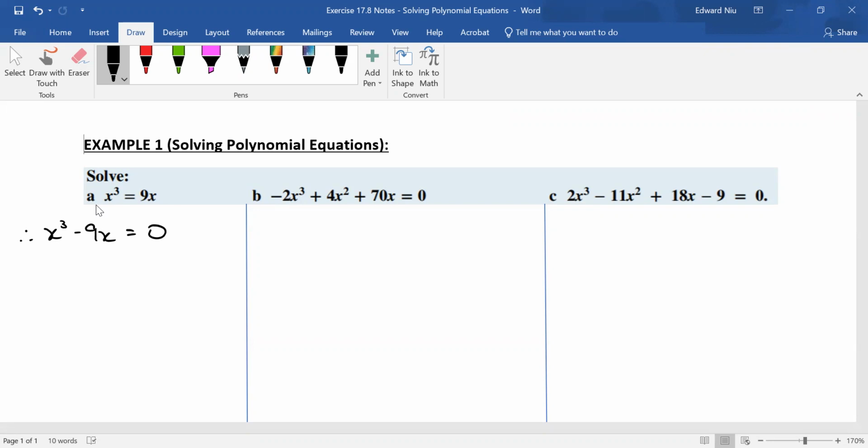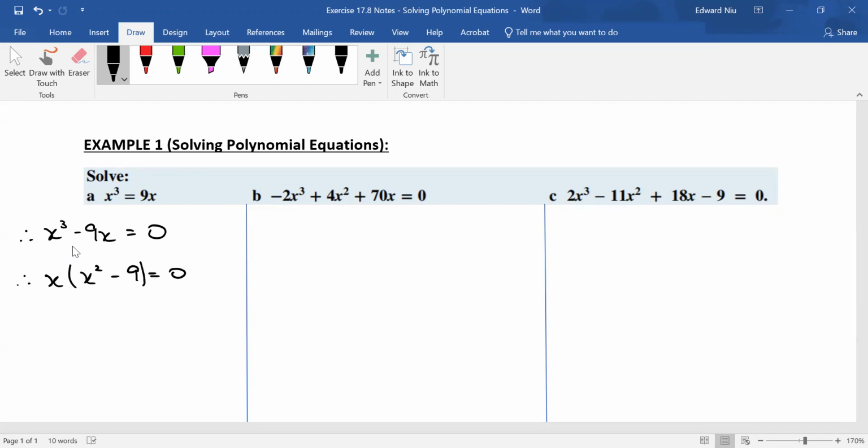Now, as I mentioned, check for common factors and see if you can factor them out. So what you notice is between x to the power 3 and negative 9x, both terms have the pronumeral x. So we can actually factor that out. And then if we factor that out, well, we have to think about what's x to the power 3 divided by x. That's x squared. And then we can double check if x times x squared gets us x to the power of 3, or x cubed. It does, so we factorized it correctly. And then we divide negative 9x with the highest common factor, which is x here. So we're just left with negative 9 equals 0.